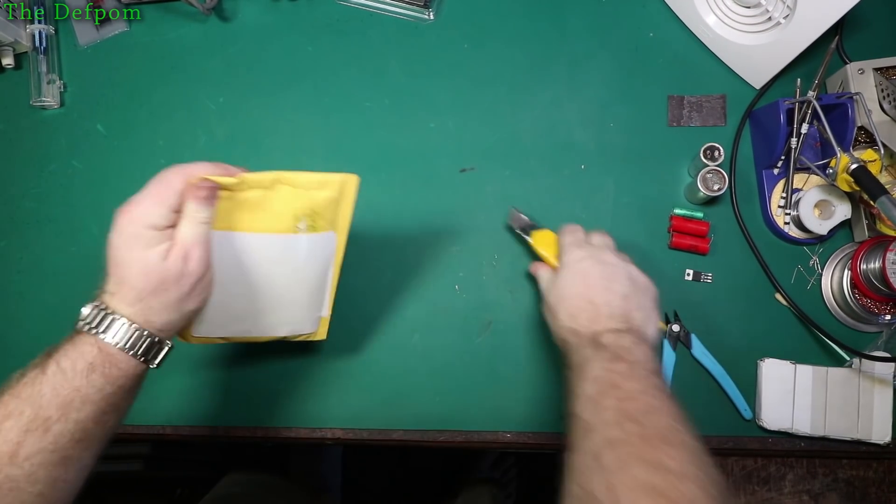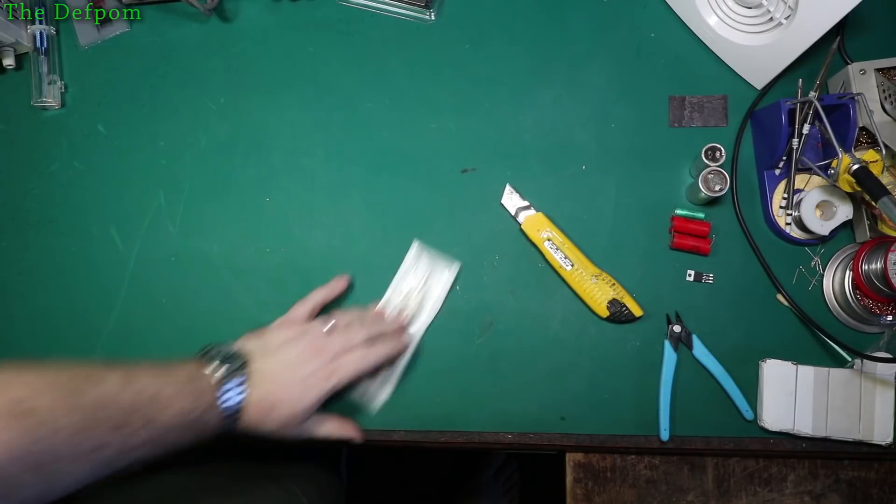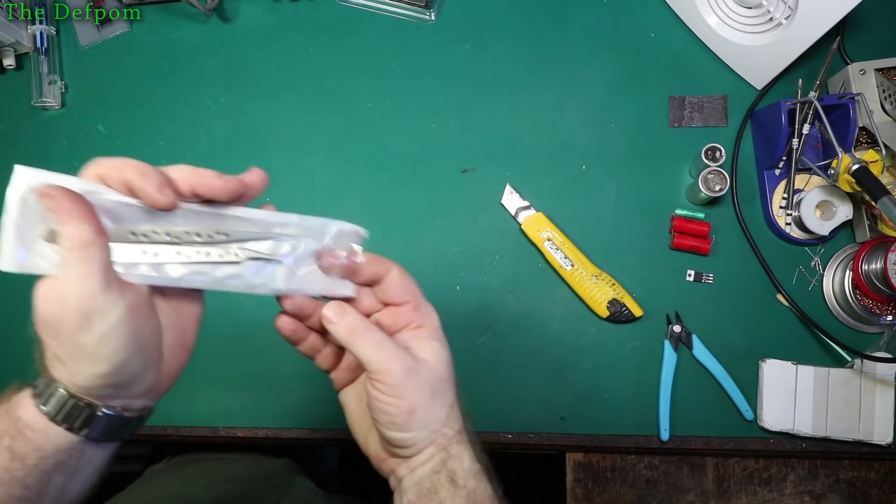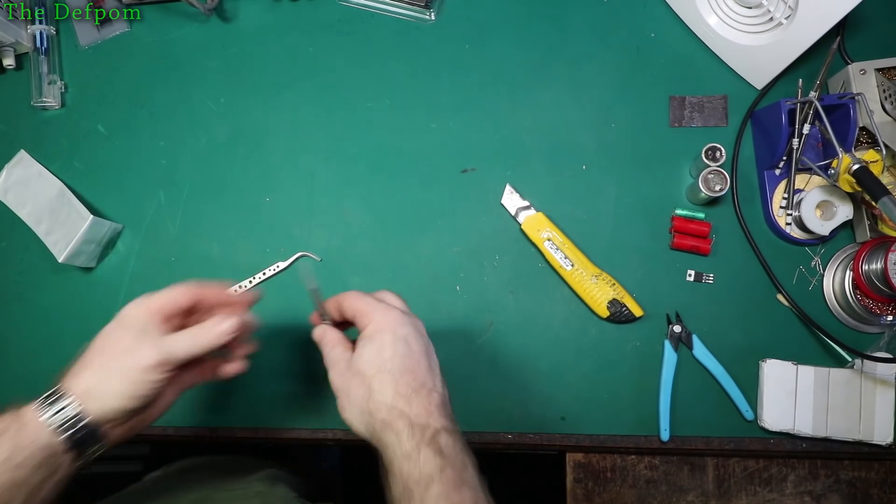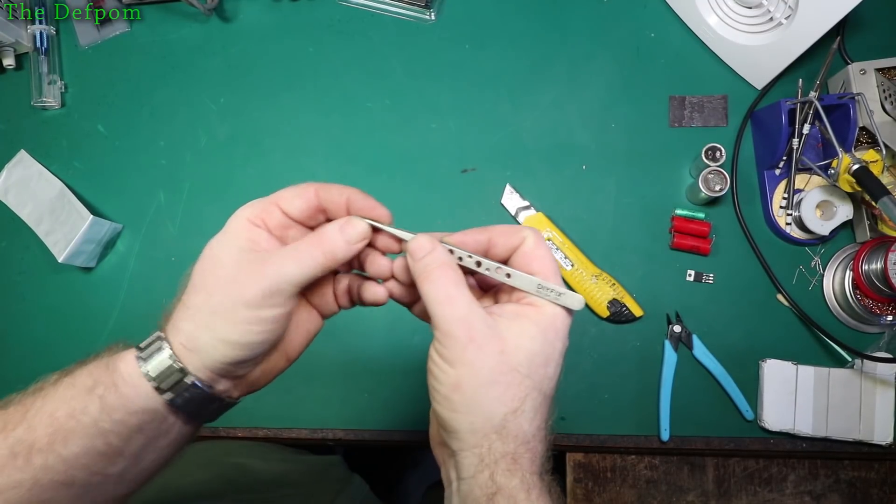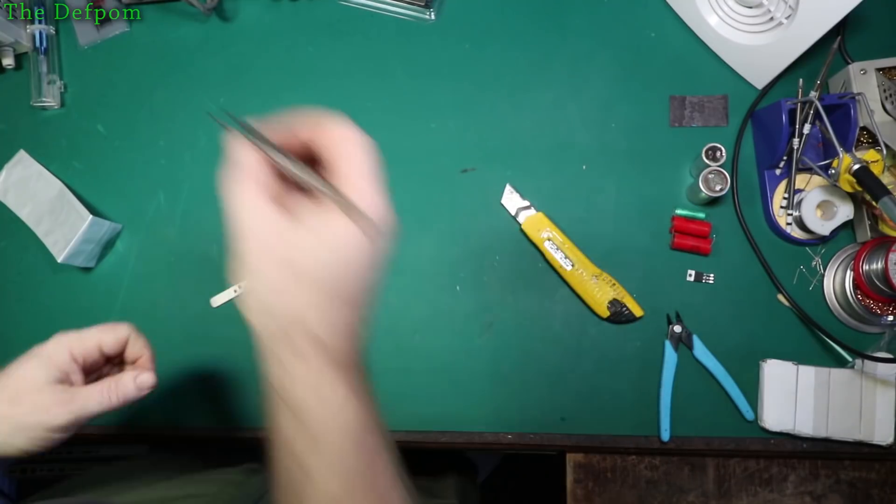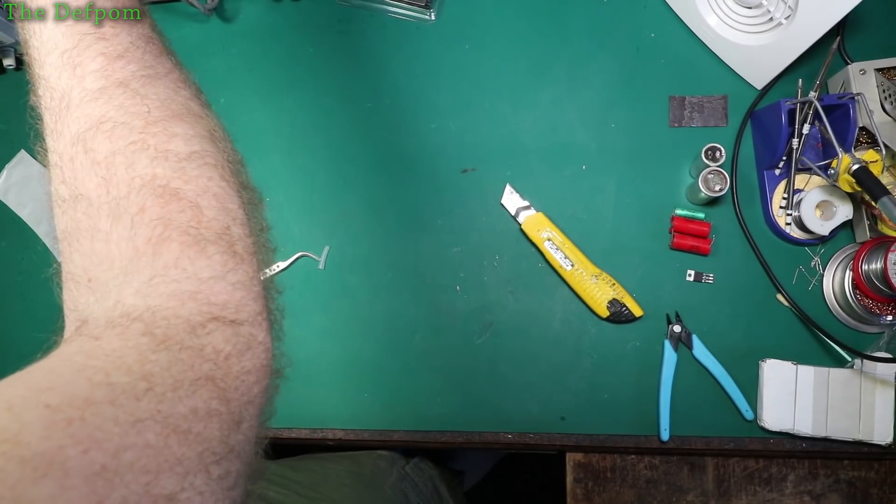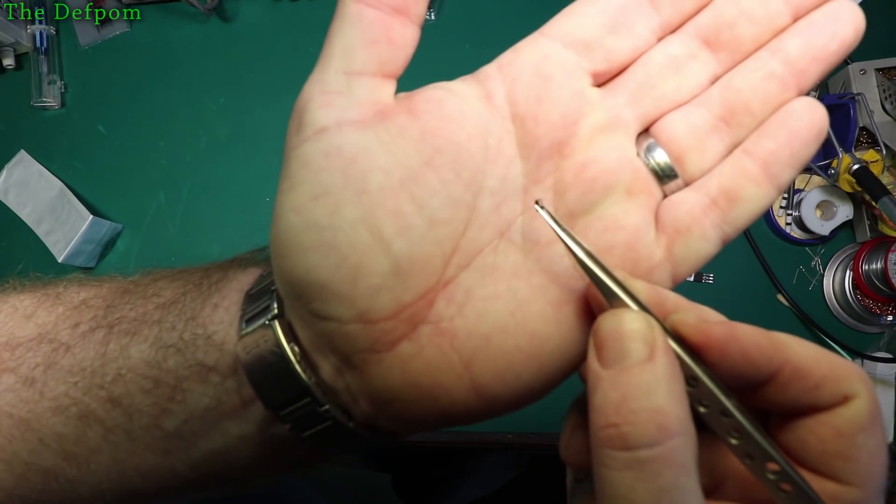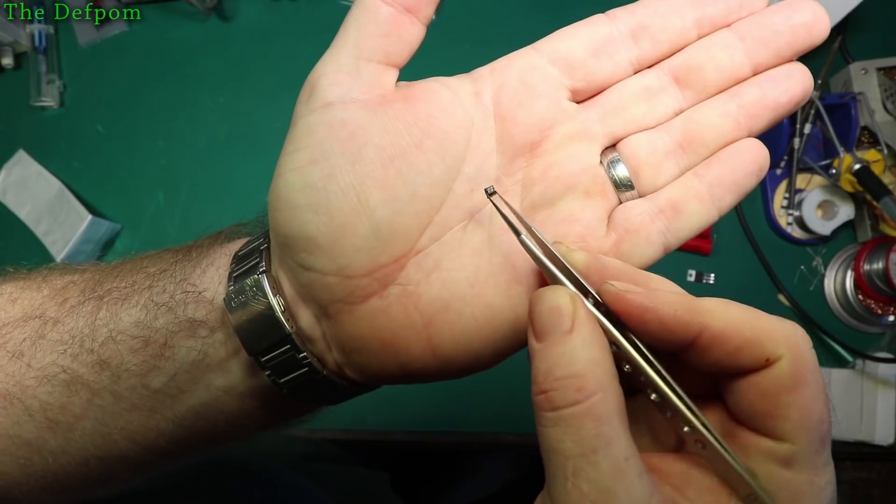Oh, that's in here. More tweezers. Excellent. That's the sort of ones I ordered, I think. So, these are stainless, apparently. They look like stainless. I think I'd believe it. Got a nice tip on there. Pretty fine. The component pickup test. Hold on. Here we go. Same component. Good idea of scale, hopefully. Alright. It's not bad.